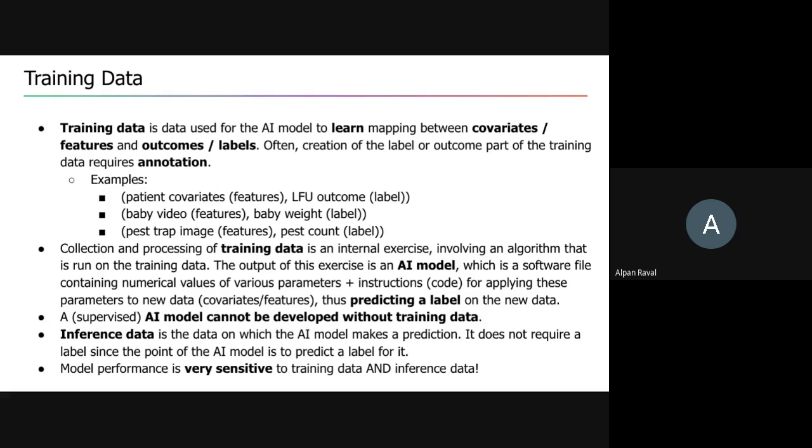As I've said before, collection and processing of training data is an internal exercise. It's an exercise that the AI/ML team does, and it involves an algorithm or a piece of code that is run on the training data.